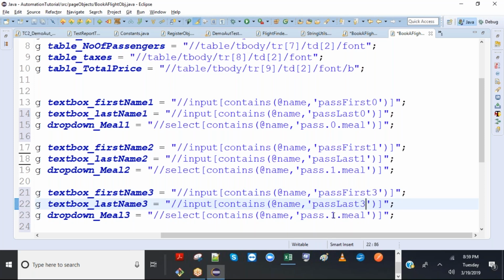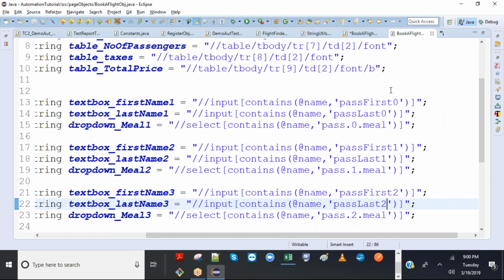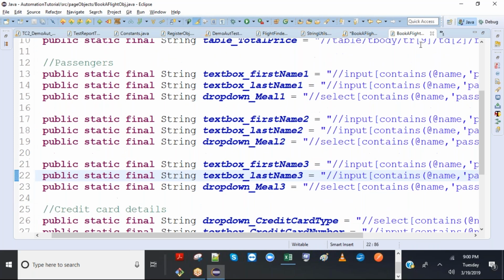Meal will not change for passenger 1. Okay, meal also changes. So I am going by this convention, or pattern. First name 0... actually here it is 0, 1, right? So this would be 2. Nobody is telling you, so you just have to look at the pattern and how it is repeating. I just imagine this, but it should be okay. You can check in the DOM and see. If you enter 3 passengers, you can see this will be okay, because I'm going exactly by the pattern, and 100% this will work. Likewise you can enter 4, 5 and change the logic there.